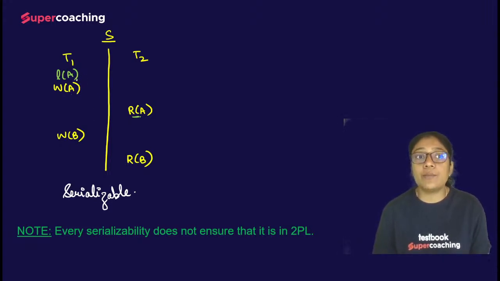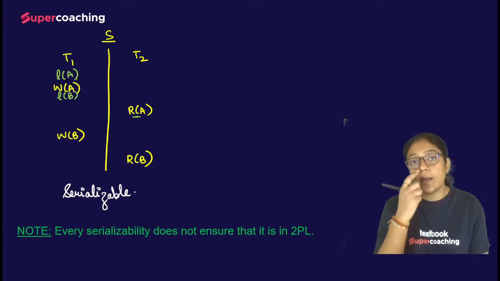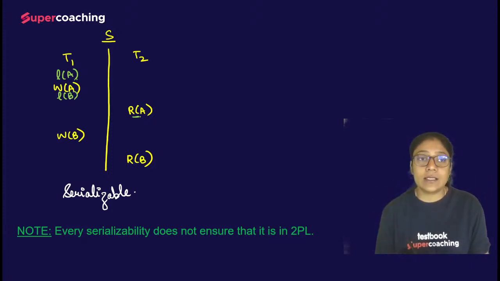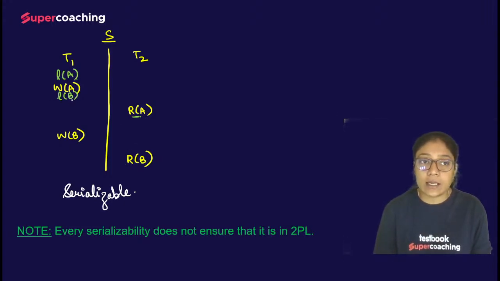So what will happen before releasing the lock? It will acquire the lock on B. पहले lock B को क्यों acquire कर रहा है? Because after unlocking a data item, it cannot send a request for another lock. तो पहले ही इसने data item B को lock कर लिया, because in future it has to perform a write operation on the data item B. Now it will unlock the data item A. So T2 will put a lock on the data item A.